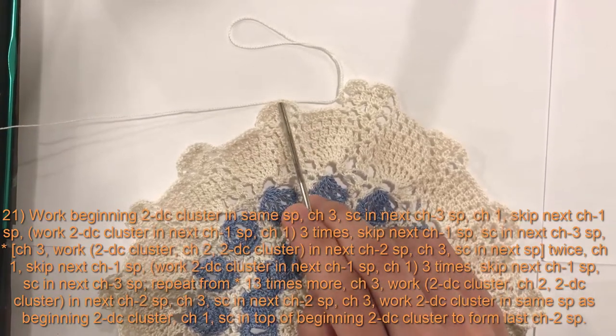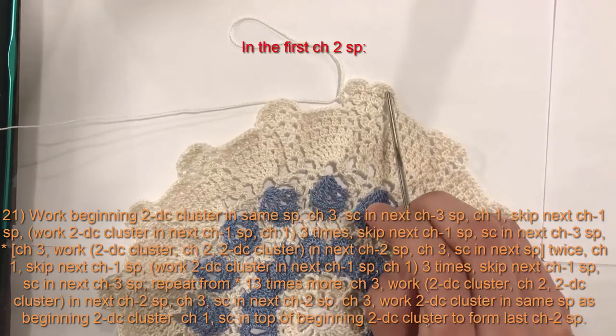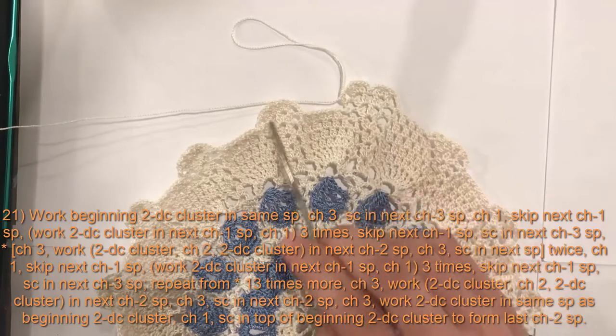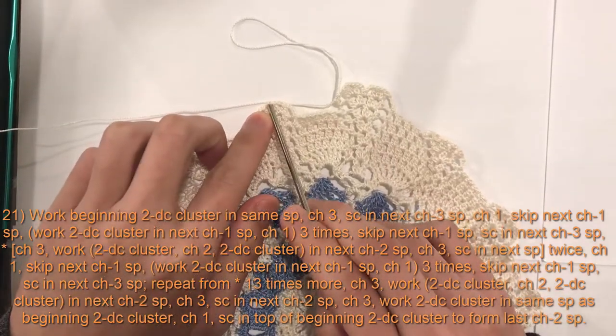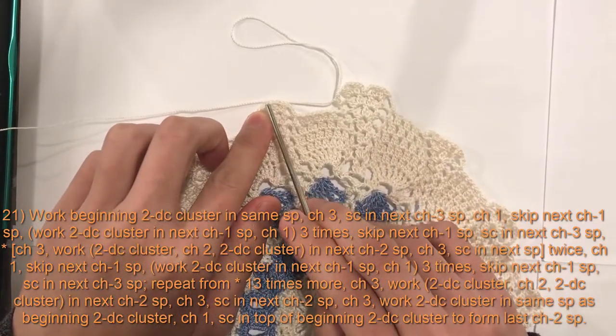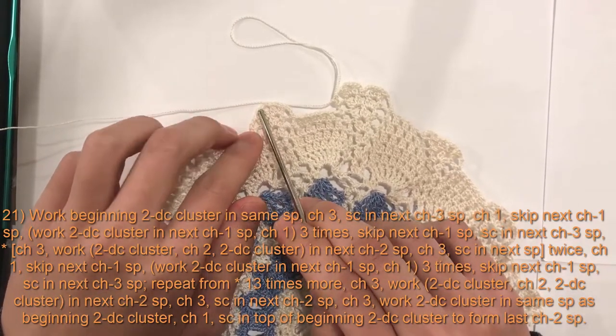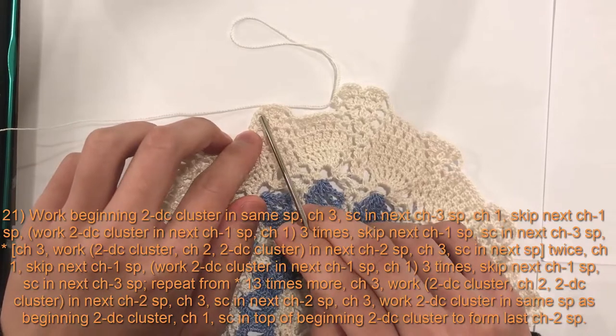Following that, we have our 3 2 double crochet clusters at the top here. In the first one, we will do 2 double crochet cluster, chain 2, 2 double crochet cluster. Following that, we will chain 3 and do a single crochet in the next chain 2 space. Following that, we will chain 3 and do a 2 double crochet cluster, chain 2, 2 double crochet cluster in the final chain 2 space.